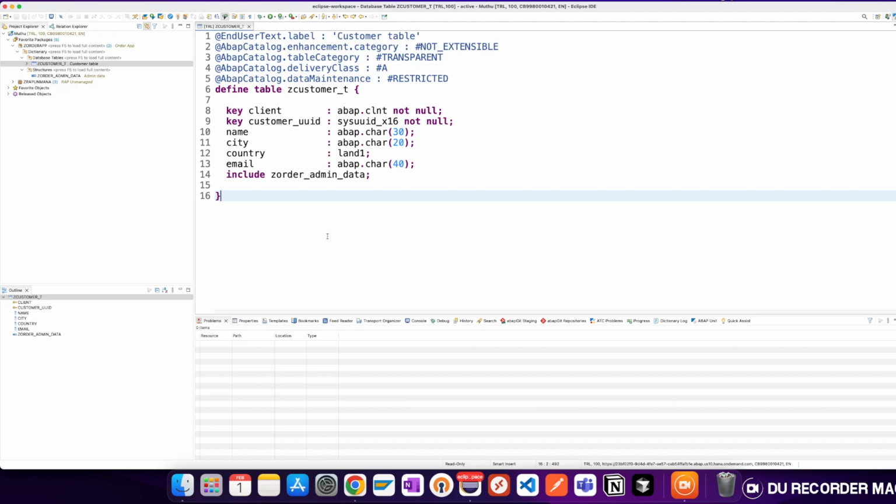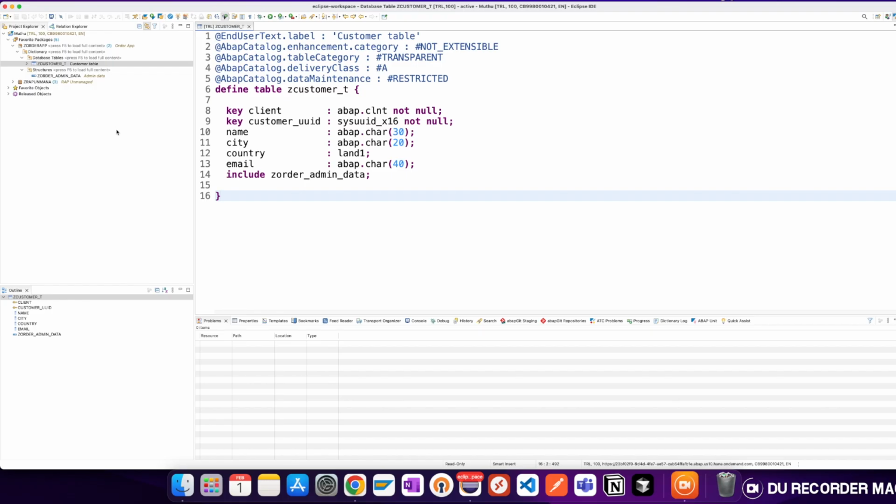Same way, if you are creating any application, you follow the same best practices. You should not write a select query directly to this customer table. Instead, you need to call the interface view, and this interface view will provide all the data. Okay. So that's the reason we need to create an interface view, which will be accessed globally by all other components. Or if you write a custom program, you can use it there. So the point is, do not directly fetch data from the database table, right?